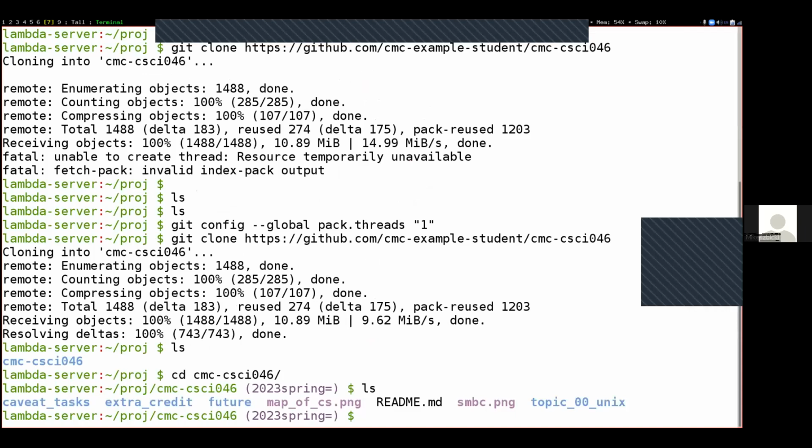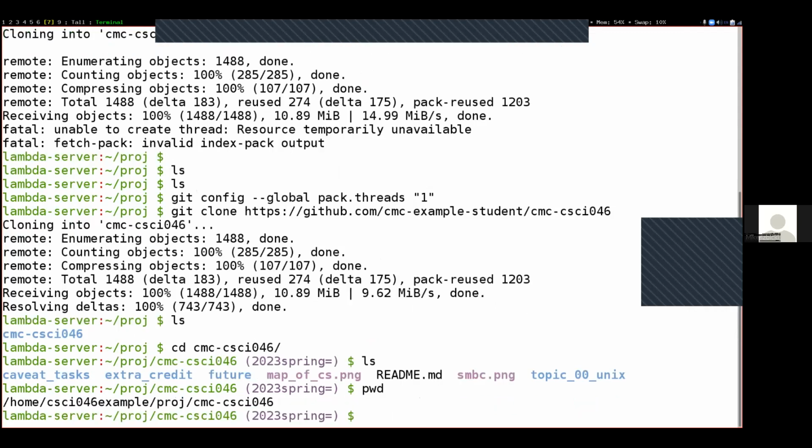Down here, in this whole long prompt that I have over here, this is the path that I'm currently in. This tilde right here refers to my home folder. So tilde/proj/cmcsci046 is the path that I'm currently in. If I type pwd, I get another version of that where the tilde has been expanded into the full home folder right here.